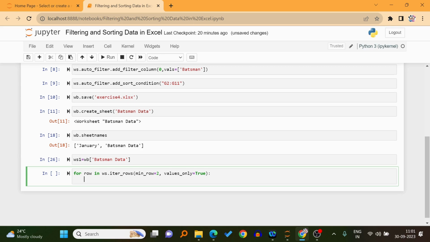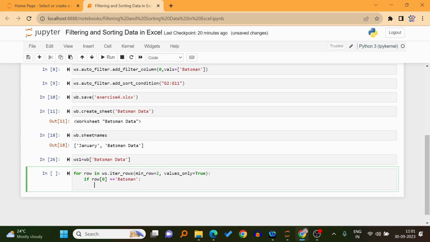For this I will do if row, as our category column is present in first position, so we'll pass the index as 0. Then if row[0] is equal to batsman, then it will append into our destination worksheet that has the object name ws1, and we will be using the append function over here, and here I will pass the row.